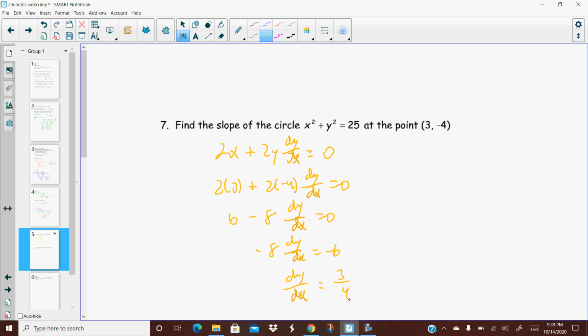Now, we didn't have to go through all of that. If you remember from the first video, the nice thing is that the derivative of a circle is always going to be the same thing as long as the circle is centered at the origin. The derivative was negative x over y. If you remembered that, then all you have to do is plug in the x and plug in the y, and you're going to get exactly the same thing. Just a little shortcut if you happen to remember that the equation of a circle's derivative is always going to be negative x over y. If you don't, no big deal. It's not that hard to take the derivative.